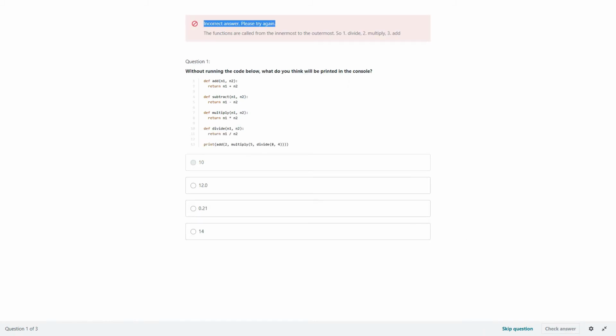Incorrect answer. Please try again. The functions are called from the innermost to the outermost. So 1 divide 2, 3 multiply, 3 add, divide, 2 multiply, 3 add, divide.